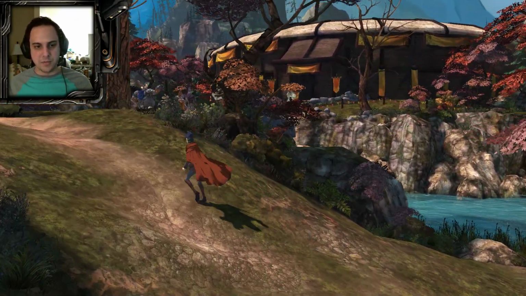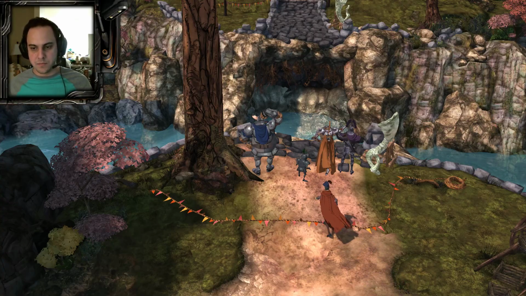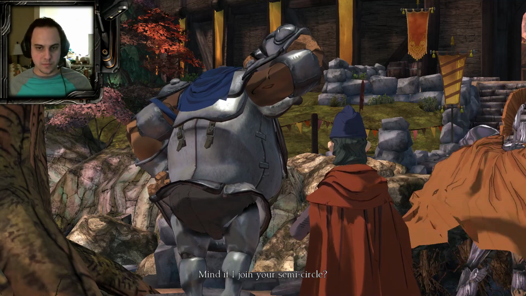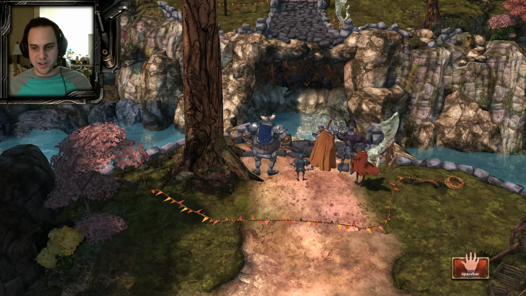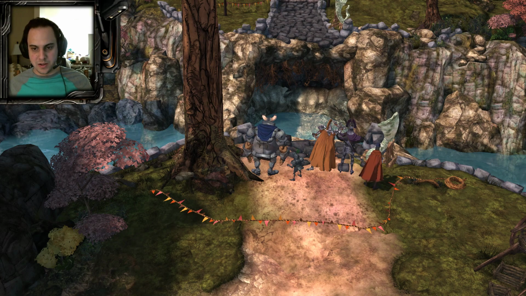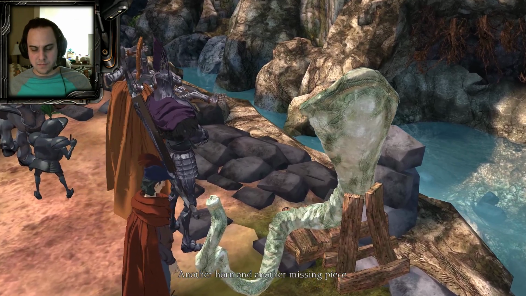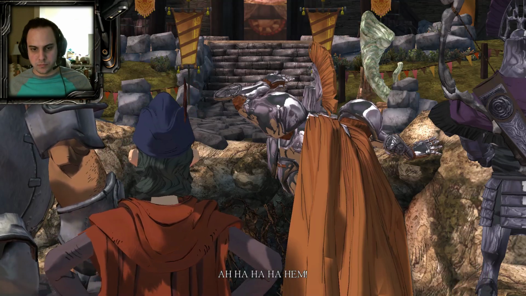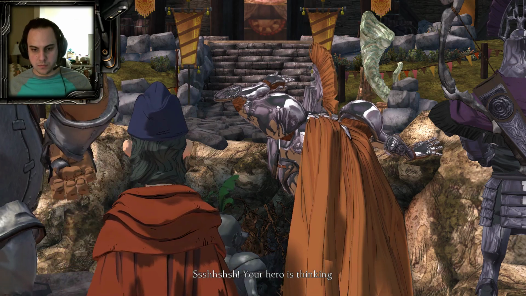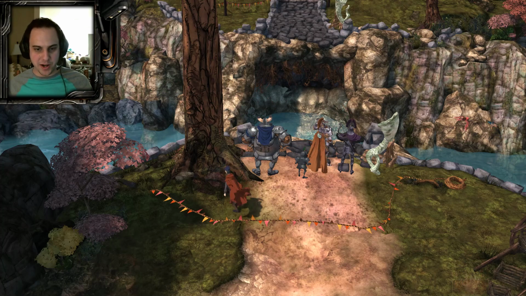Now that should distract them long enough for me to get into the group. Haha! Mind if I join your semicircle? Let us big kids figure this one out. Oh, great. Another horn and another missing piece. Your hero is thinking. Whatever you say, Zap Brannigan.